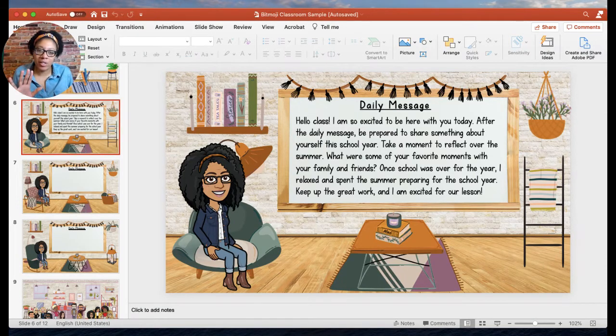If there's a sale for Teachers Pay Teachers coming up on the 18th, if you're going to buy things, just make sure that you are keeping them in line with whatever your long range plans for the school year, whatever your curriculum is for the school year. Just make sure that you're keeping it in line for that as well.